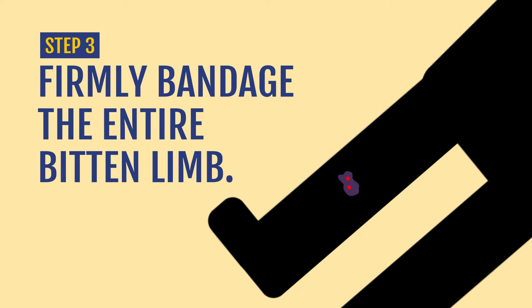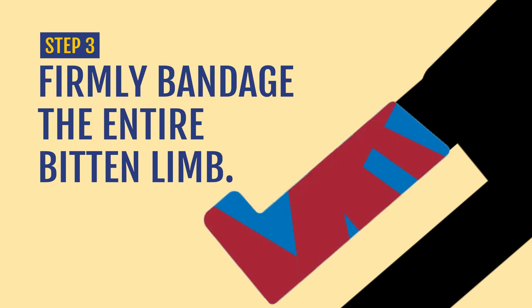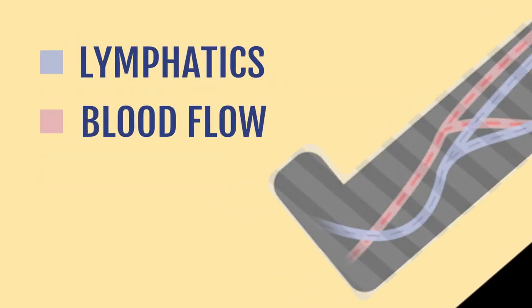Firmly bandage the entire bitten limb, starting at the fingers or toes. If you don't have bandages, you can use strips of cloth or clothing. The bandage should be firm enough to restrict lymphatic flow through the muscles, but not cut off blood circulation.